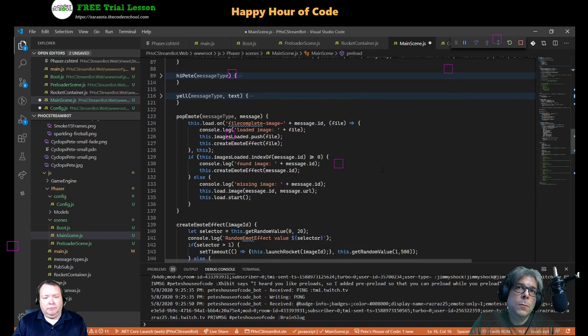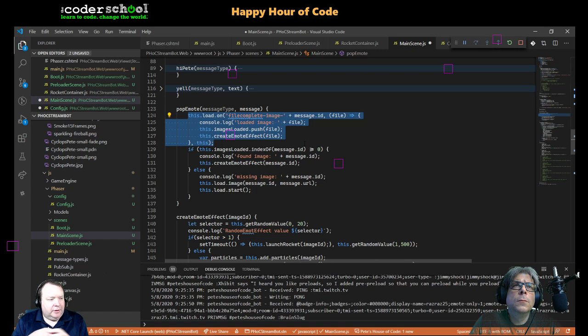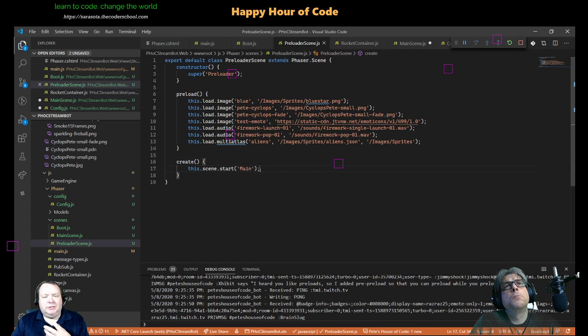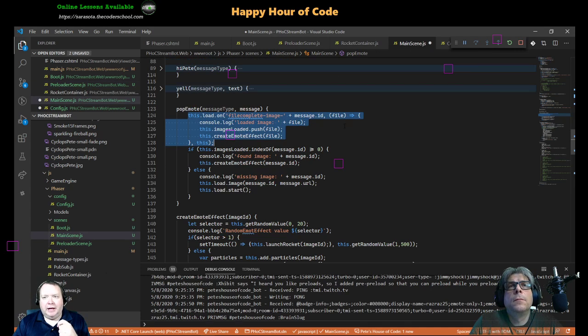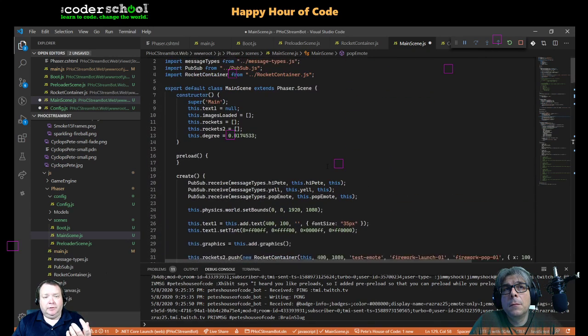load complete event. Where do we do that? Yeah, the this on load processing. We would actually do that inside the preload scene. And then when it says we've loaded all the images that we're expecting, it'll move on to the next scene. But just to mimic that, we're just going to put this into the preload. We just won't have a nice progress bar or anything like that. Ultimately, it still does the same thing for us.